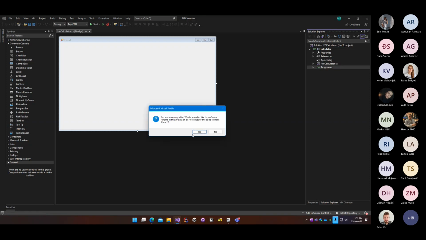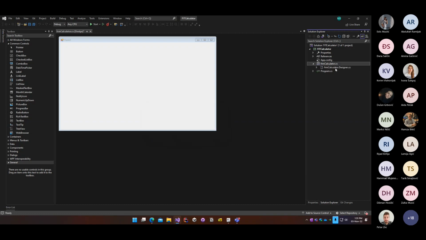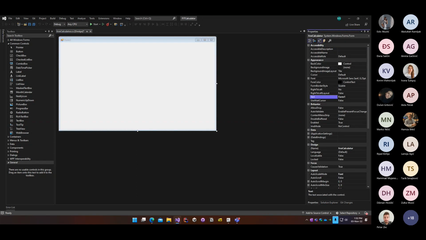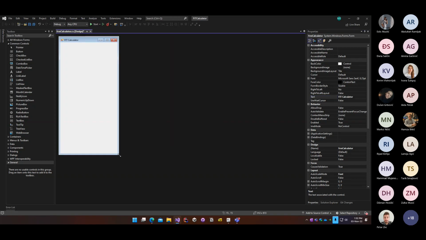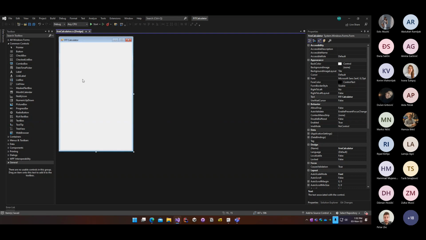This is a form, and I'm going to say yes because I would like to rename not only the name of the file, but the classes as well. So yes, please refactor that for me. Now, FRM is the shorthand for form, the three-letter acronym to denote that this is a form, and then the name of the form, like we called it calculator, right? If I hit F4 here, this is going to be frmCalculator. I'm going to make this a little bit smaller just to fit in the theme.